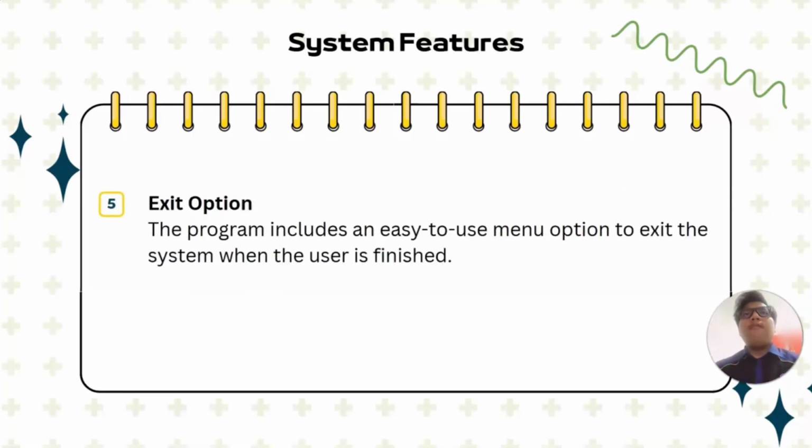Okay, finally, the last system feature is the exit option. The program includes an easy to use menu option to exit the system when the user is finished. After users have completed their task, they can select the exit option from the menu. This will safely end the program and close it without any data loss. It ensures that the system does not crash or terminate unexpectedly.